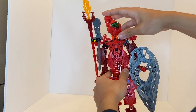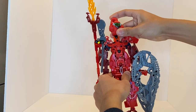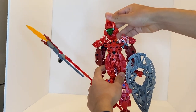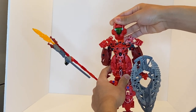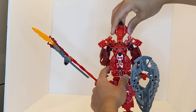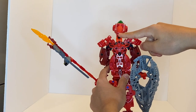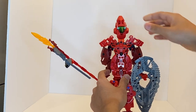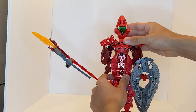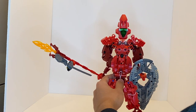Moving into the head, there's nothing too crazy going on with it. You can rotate it along different ball joints and it has this almost singular eye — almost like a sentry or a very unique design. The official canon model had it turned around, using the shaping of the foot piece as a bill and eyes. I actually prefer it the way the creator intended — it gives it a much more mysterious vibe and makes it look like a monolithic cyclops that's just staring at you.